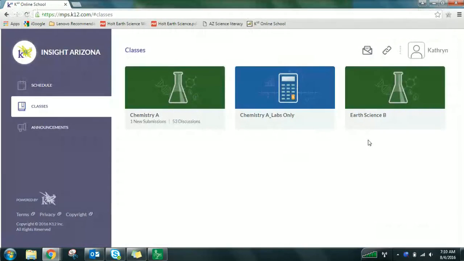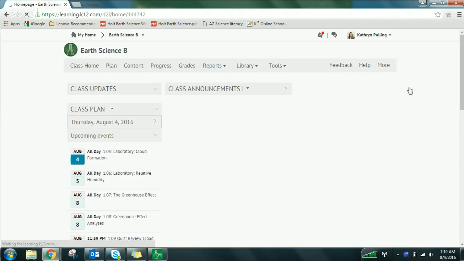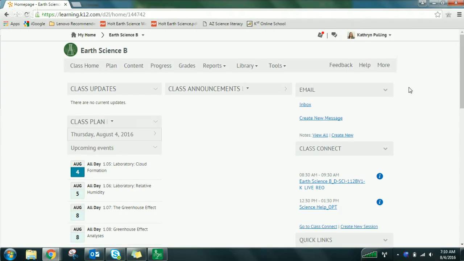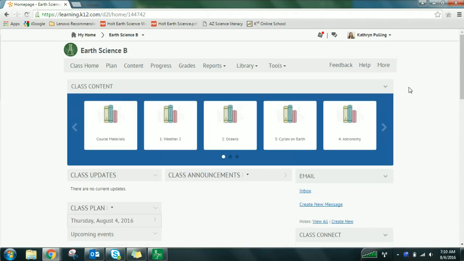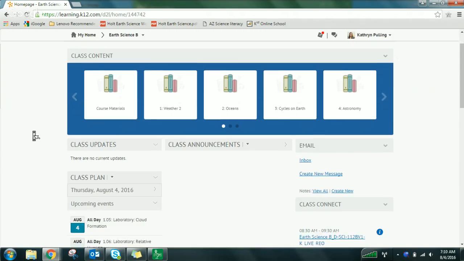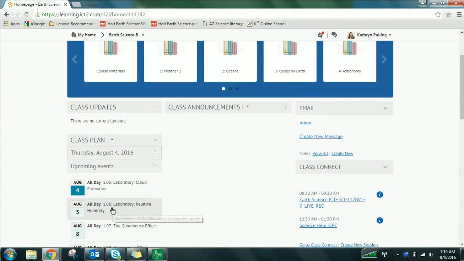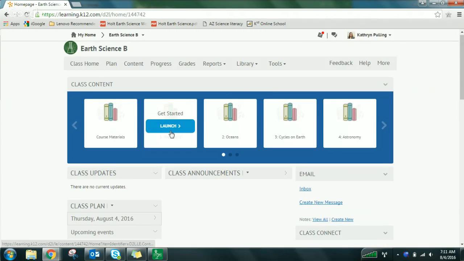And we're going to start by getting the materials that you would need inside your classroom. So go to Earth Science and wait for everything to load. If you are on track with things, you'll be able to get there from the class plan, but many of you will probably get to this maybe later, just because I know you're waiting for kits and things.